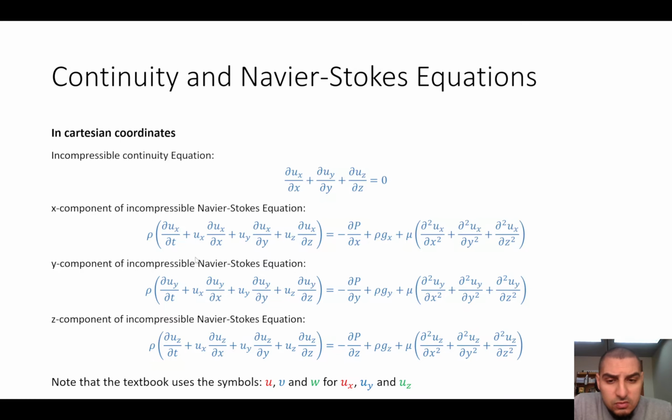Hello everybody. We are going to discuss now a very important point, which is how can we solve problems or equations like these. Now we have four equations and four unknowns, the four velocities and the pressure, if we know the density and the gravity and the viscosity, of course. Then we have these four variables that we want to calculate.